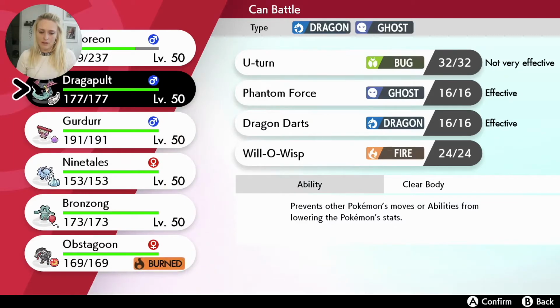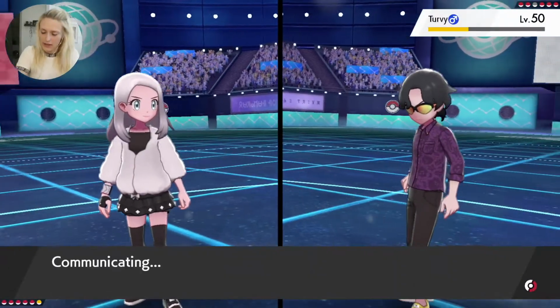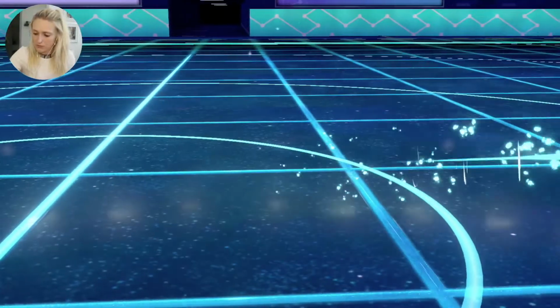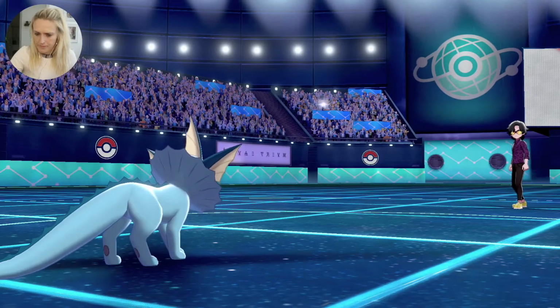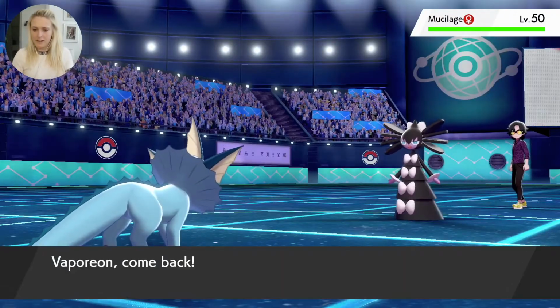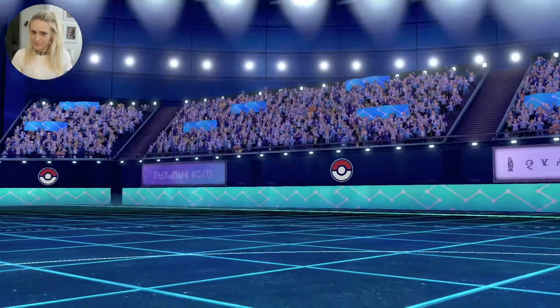Is this dumb? No, I'm gonna do it. I'm gonna be risky here, and it might be a very bad decision. We know that. Oh, you swap too. It's the Gothitelle. Okay. Interesting.